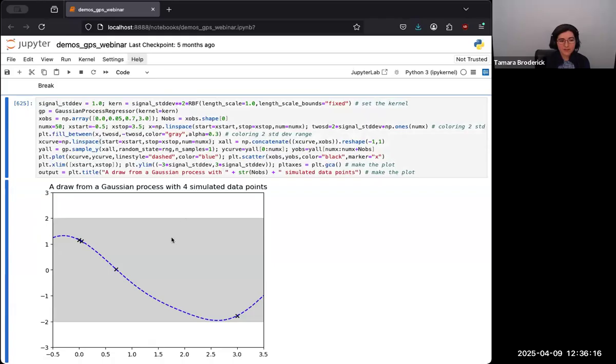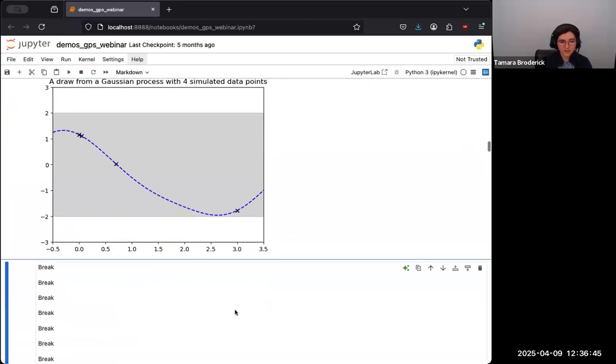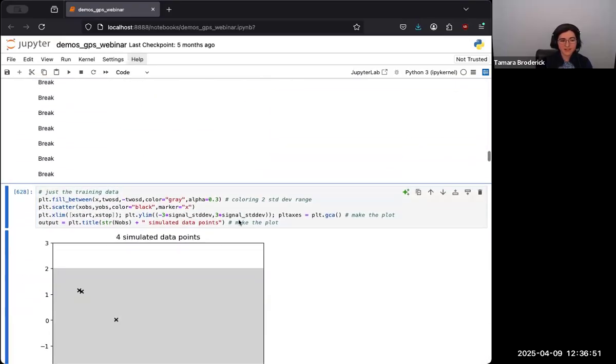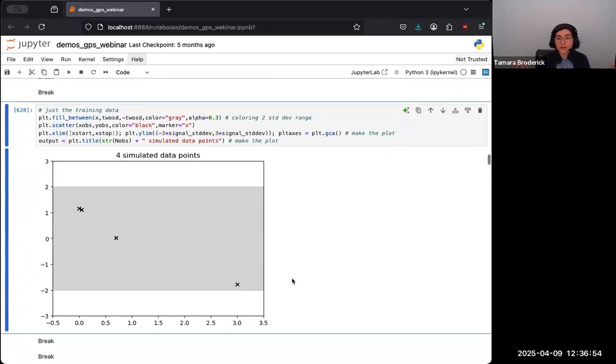Okay, now let's say I'm actually going to generate some fake data, some simulated data. Well, to do that, I'm going to have to specify where I'm going to make my observations. In this case, I chose them to be at 0, 0.05, 0.7, and 3. Those are the inputs where I'm going to choose to have an observation. And so then I have these 4 data points because I just look at the function value at those inputs. After I've done this, I can just ignore the underlying value and say, hey, my data set is just those 4 points. So we've generated a fake data set from a Gaussian process here.